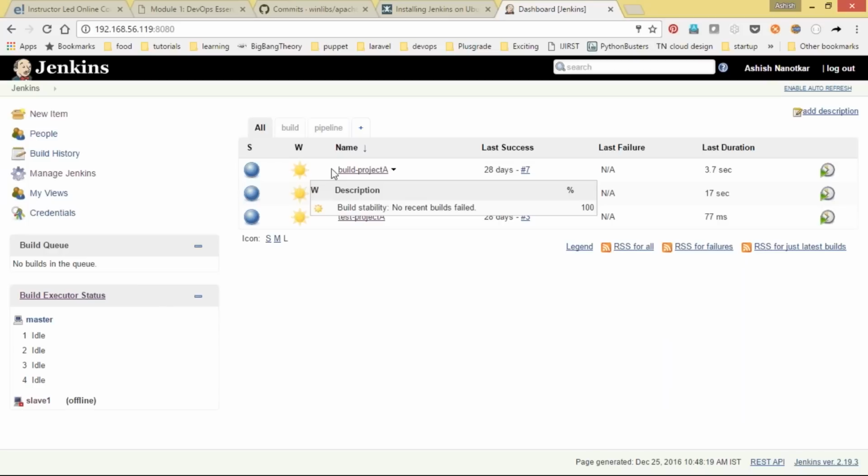So I've built a couple of things already. Don't worry about what the things look like. I've pre-built it for you just to have a look and feel of what it looks like when it is populated. Okay. Next class we will be scrubbing off everything and starting afresh with all the stages that we need to build. So this Jenkins is actually built in Java.